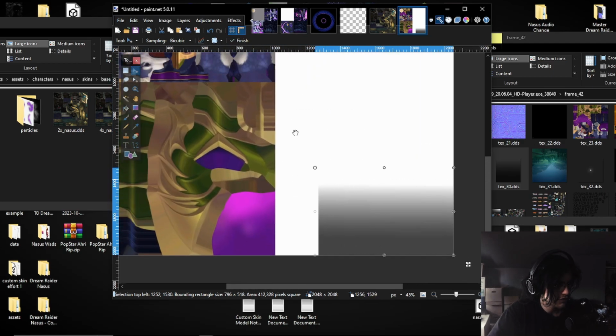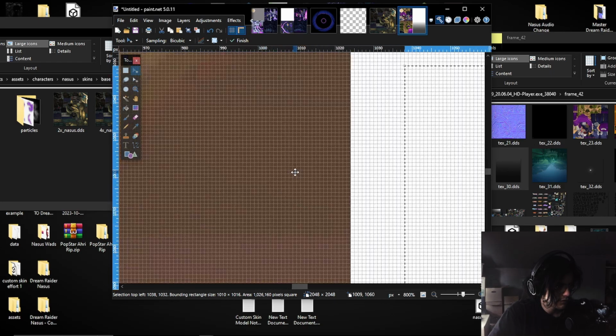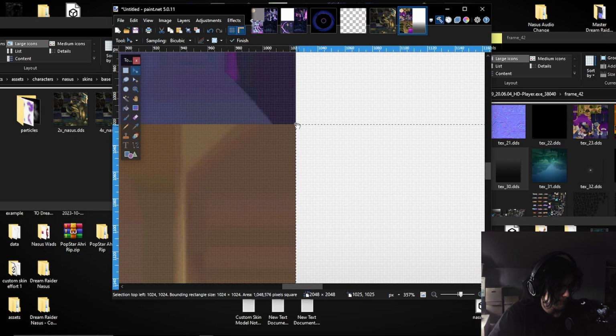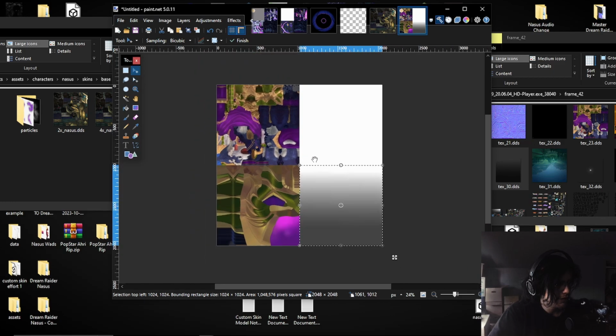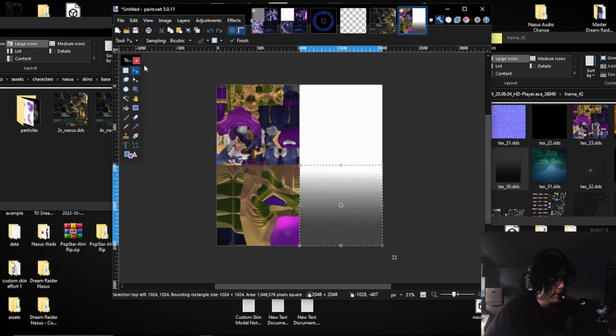Once again, I cannot stress this enough. Make sure you get the pixels exactly on the dot. And there we go. We have created our new texture map for our UVs. This is perfect. This is just half of the step, but I'm sorry that this tutorial is kind of all over the place, but I promise you this will all be worth it when you get to see that skin working in game. So now that we have our new texture map, we're going to want to save this to our desktop or wherever.